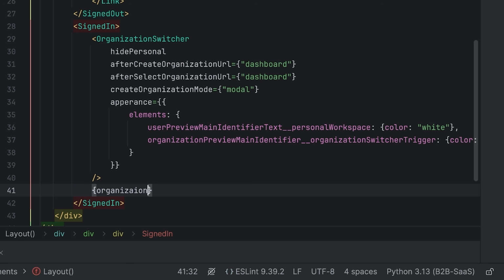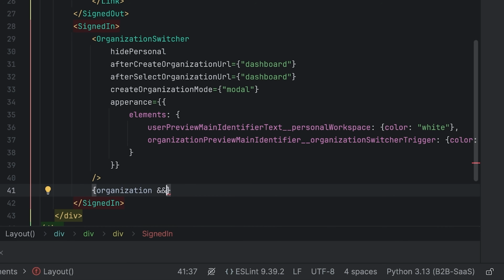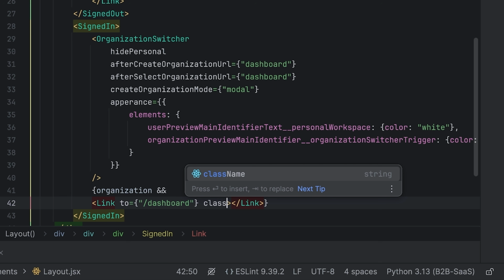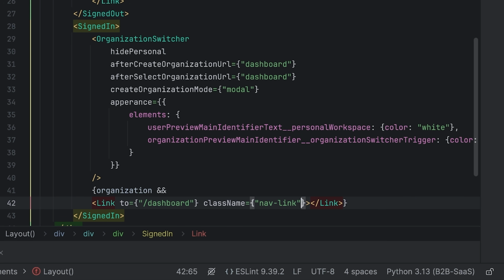And then I'm going to say, okay, if you're currently in an organization, so let's spell organization correctly. So I'm going to say organization and then we're going to have a link, and the link is going to say to equals slash dashboard, and class name is equal to nav-link. And then here we're just going to say dashboard.